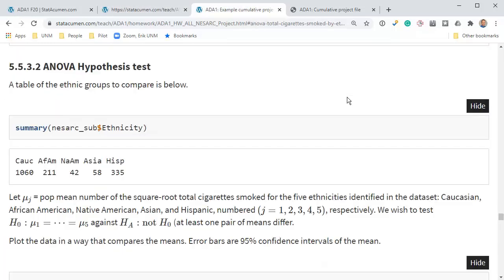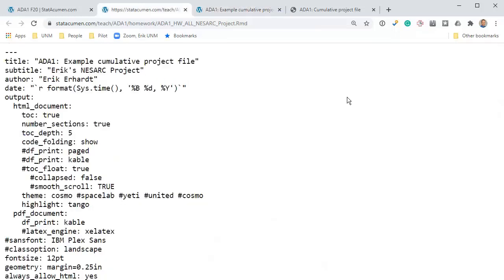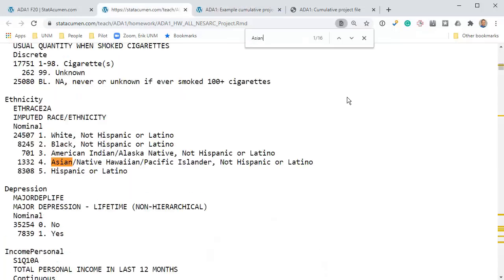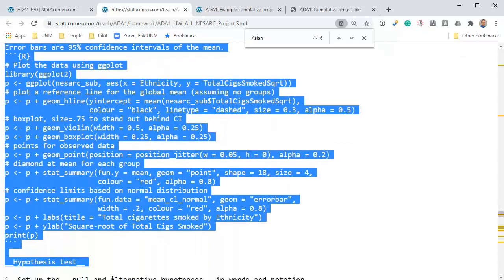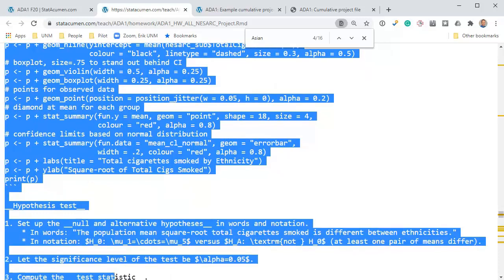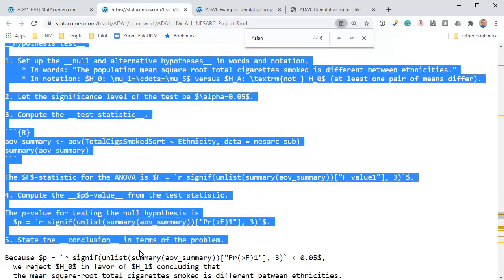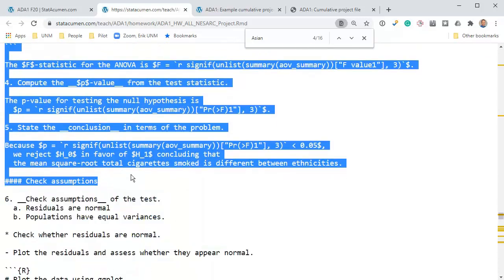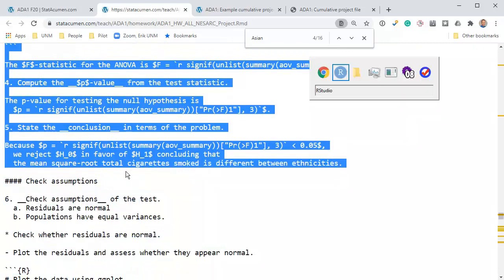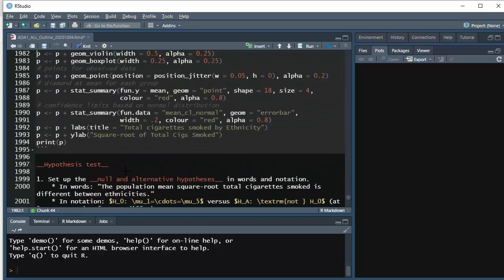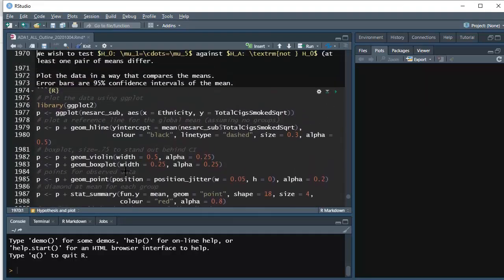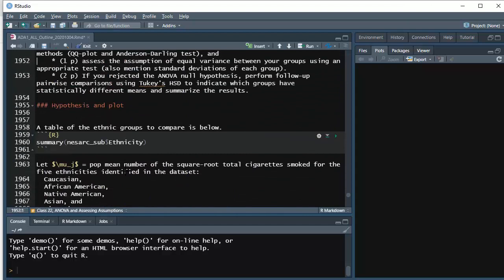Okay, so if I search for ANOVA hypothesis test. Good. So I'm just going to grab stuff that I've written for myself before and put it into my document. Okay. And I'm going to have to change things because I'm not doing the square root of the response variable cigarettes smoked. But at least this sort of gives me a place to start.